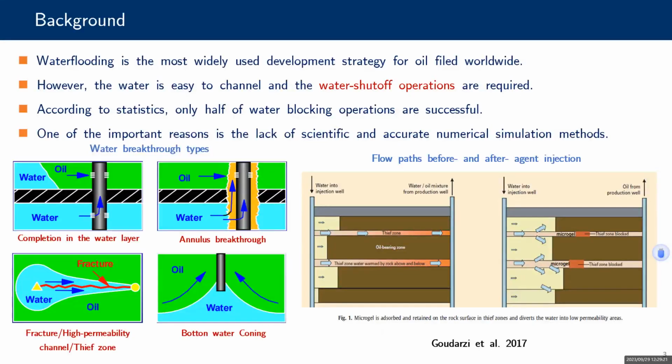As we know, water flooding is the most widely used development strategy for oil fields worldwide. However, the water is easy to channel and water shutoff operations are required. According to the statistics, only half of the water blocking operations are successful. One of the important reasons is the lack of a scientific and accurate numerical simulation method.